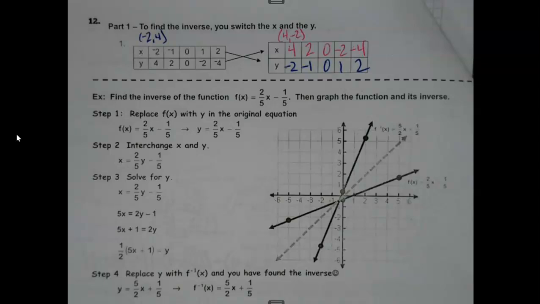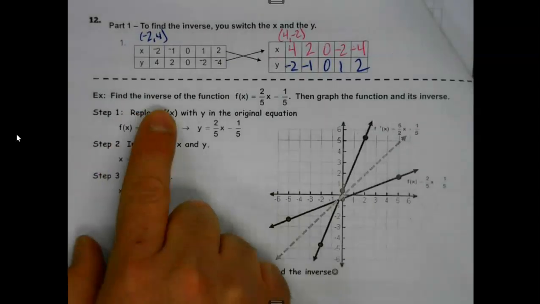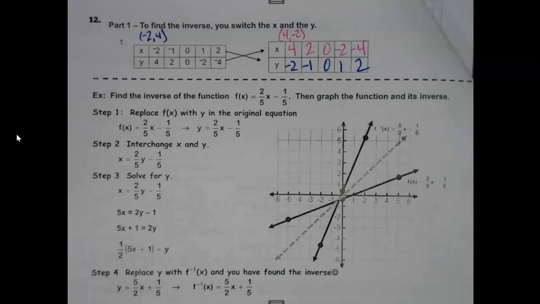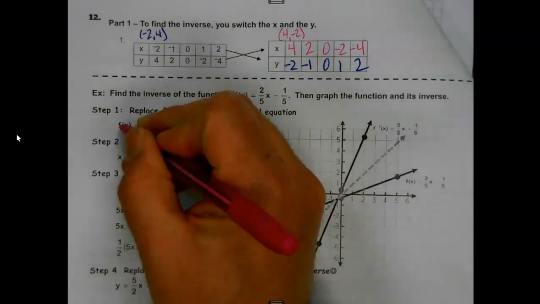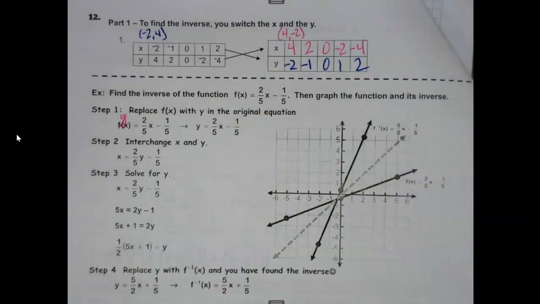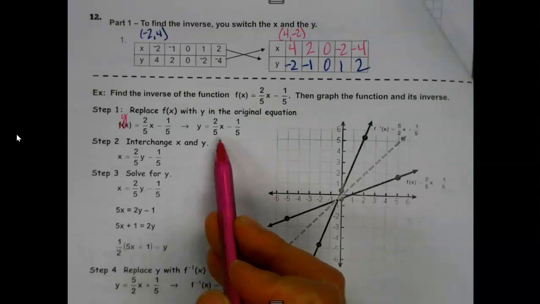You can plot them. You can visually see it. See, like, oh, that's it. You're like, okay, let's just leave them all that way. So find the inverse of the function and then graph the function and its inverse. Okay, so I'll verbalize this one quick, but I actually want us to do these. F of x, remember, is just y equals. We even got it here. Probably should have just left it.